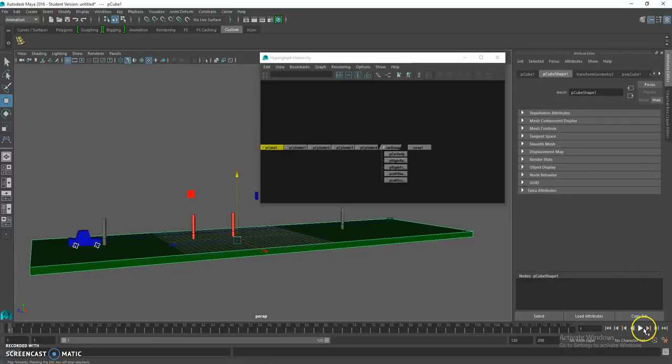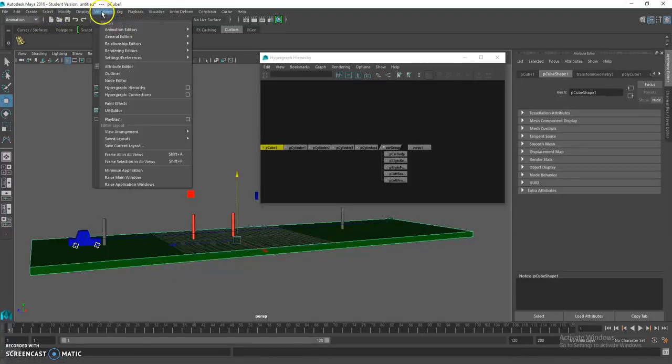Okay, so the first thing we're going to do is we're going to do the animation. If we hit play, you'll notice that it's one smooth animation. All right? We're going to get some acceleration and easing going on, so let's go ahead and do that. This is all, and then we'll finish up the video. So we're going to go to Window, Animation Editor, Graph Editor, right there.